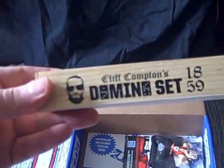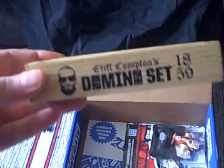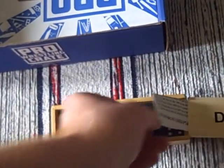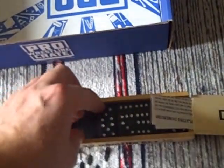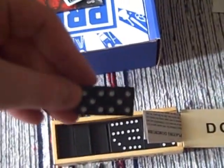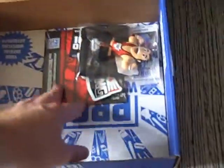We'll move on next to some dominoes. It's a Cliff Compton domino set — 'Being Domino', presumably from Juicy Domino. Vague recollection of the tag team. We'll look inside and see lots of dominoes. Actually quite good, because I don't own a domino set, so something there that may come in handy if you've ever played. A little fun game — quite a traditional game in the UK as well.